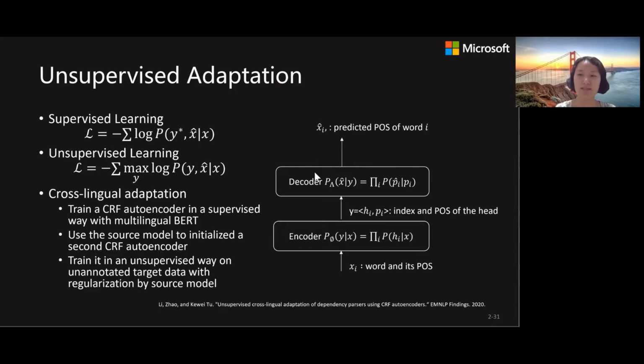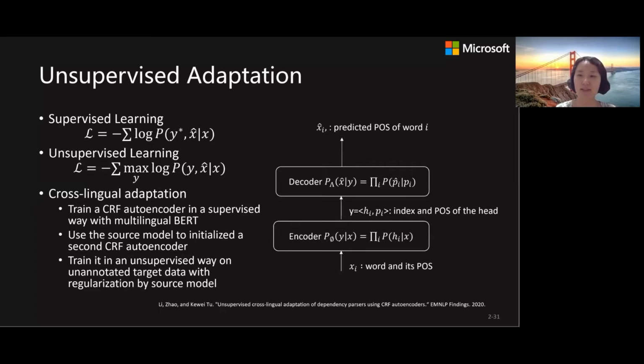In the supervised setting, the intermediate result Y, which is the index and the part-of-speech of the head of the word, is known. So we can learn the encoder and decoder network by maximizing this probability: the probability of the golden Y and X hat given X.